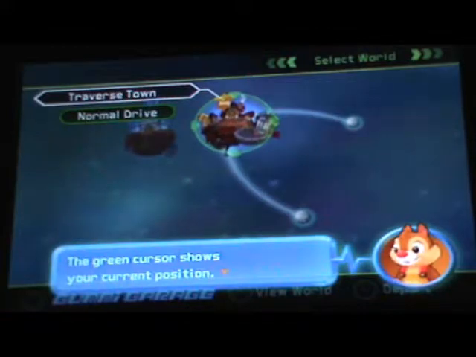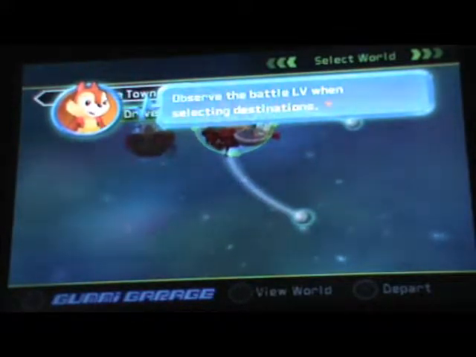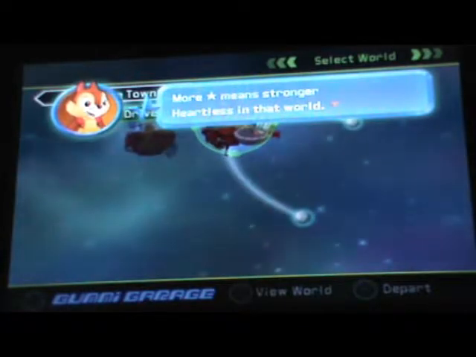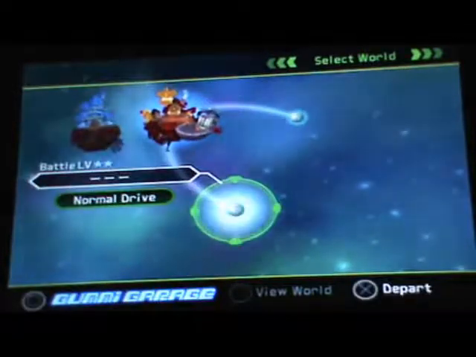Green cursor shows your current position. Select your next destination with the cursor. Observe the battle level when selecting destinations. More star level means stronger Heartless in that world. Pretty much what I do, battle level 1 and battle level 2.